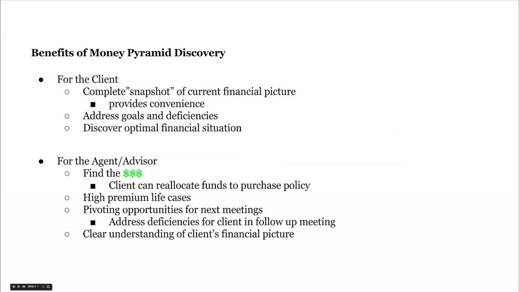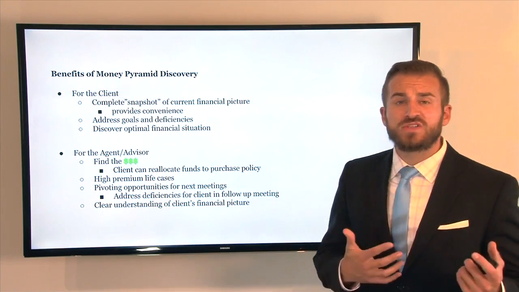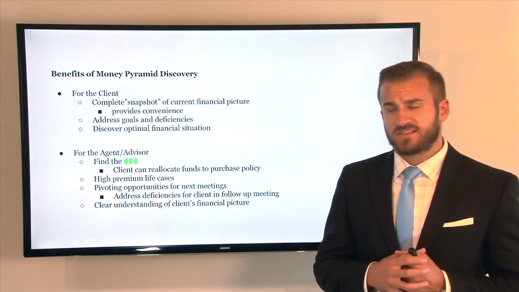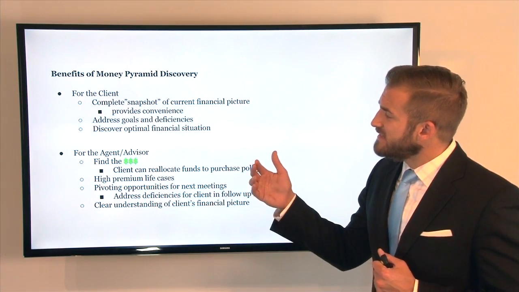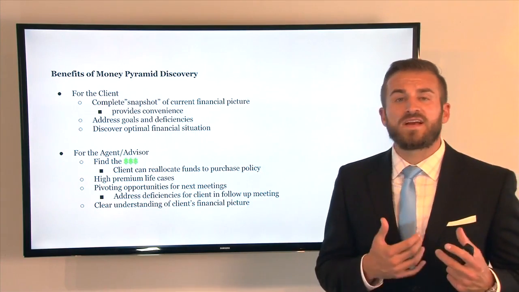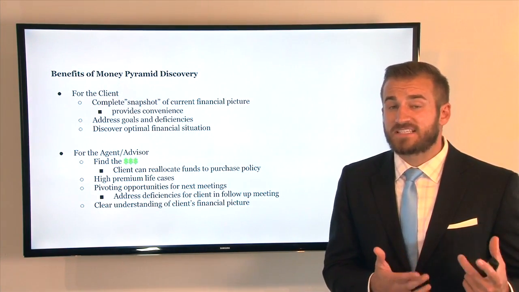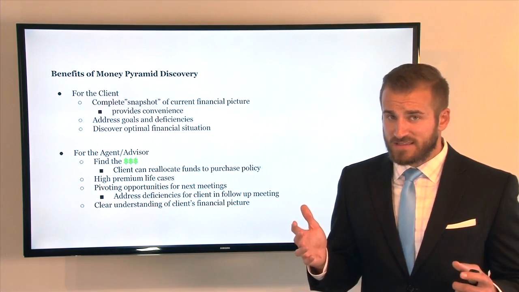Now for the client, it's a complete snapshot of their current financial situation, which is helping provide convenience into where all of their money is at a particular time. It's addressing any goals and deficiencies that they may have, any breaks in the chain, so to speak. They can discover an optimal financial situation as well too, because what you're doing is you're helping them become more tax efficient by reallocating funds.